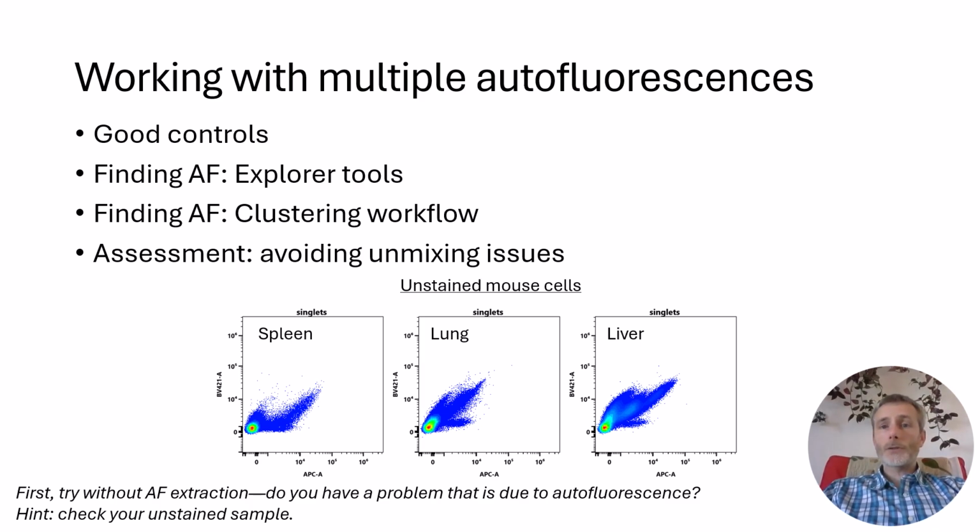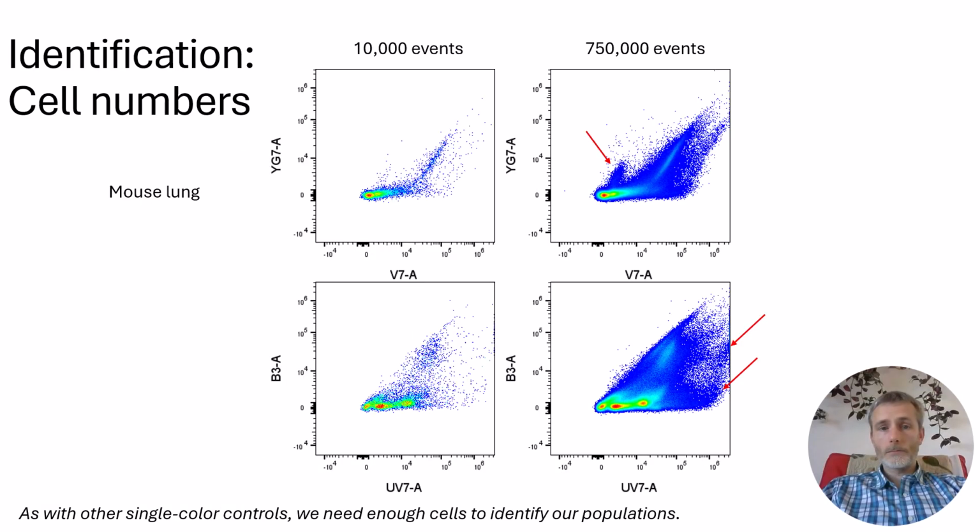If this has substantial signal in your fluorophore channels and diverse signal, such as these examples here with liver and lung, you may need to extract additional autofluorescence signatures. When trying to extract small populations of spiky autofluorescence, we need enough cells to be able to robustly identify these populations to extract their spectral signatures. If you only run a few events, you won't be able to see the populations that will appear when you run a million events in your fully stained sample.